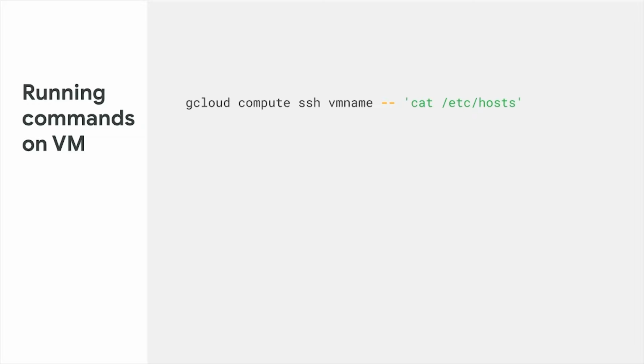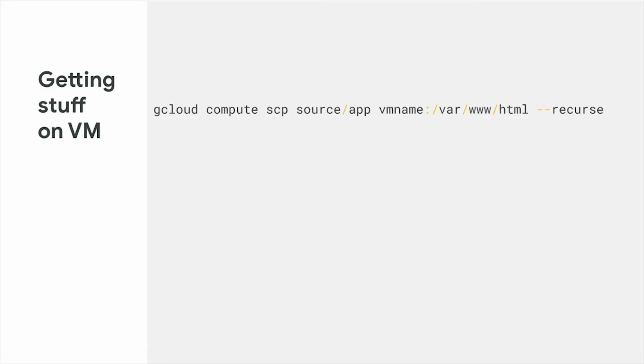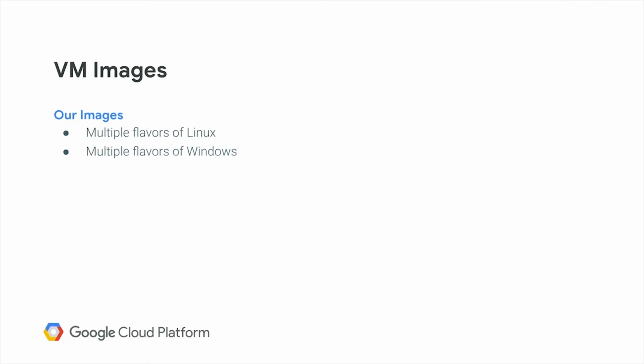But I can also do them remotely using gcloud compute ssh and then the command. Also, if I want to copy files onto it, I use gcloud compute scp, source, and then destination, and that'll copy files over. So with those 3 commands, I can pretty much do a lot of migration tasks, right? I can build a machine, install software on it, and then push my code to it and have it run. All 3 of those combined is pretty much how you would approach migration.